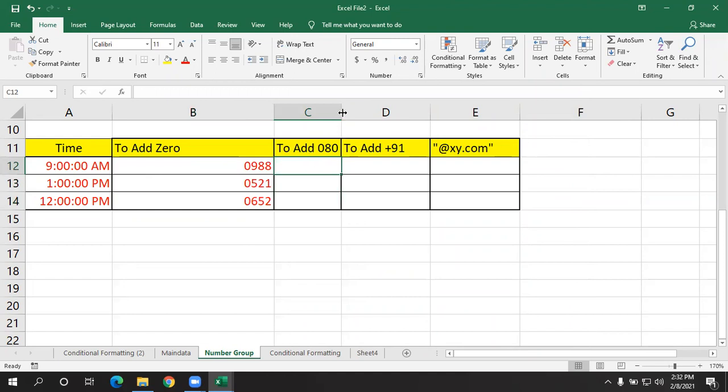Okay. Now I want to add here 080 in this. So let me enter some landline number here. See, by mistake, I have just added only six numbers. I want to add two more.